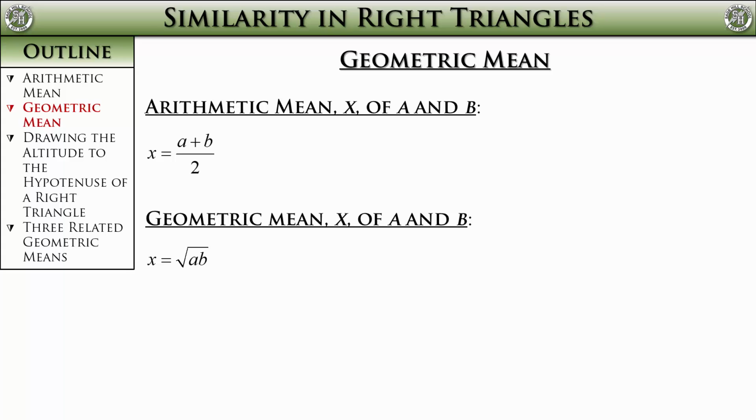Note, there is one common error with geometric mean. Students will often remember that they need to multiply instead of add, but then they forget what comes next. So they just divide by 2, just like arithmetic mean, for lack of something better to do. That's not right. Don't do this. You take the square root. You don't divide by 2.